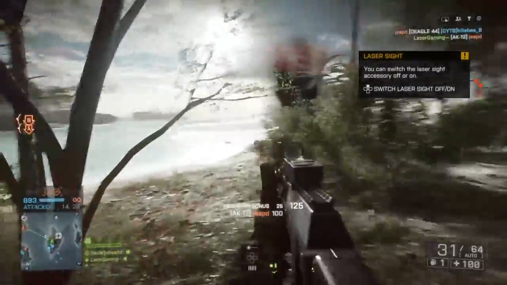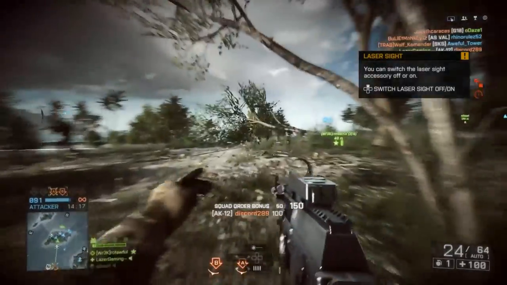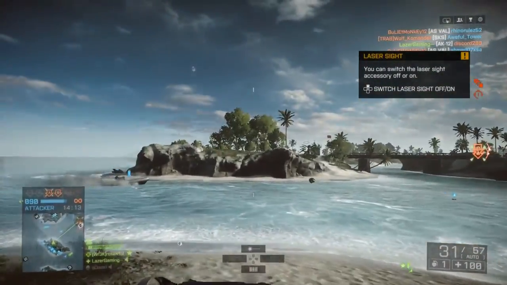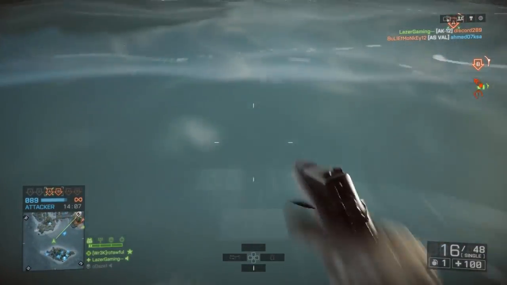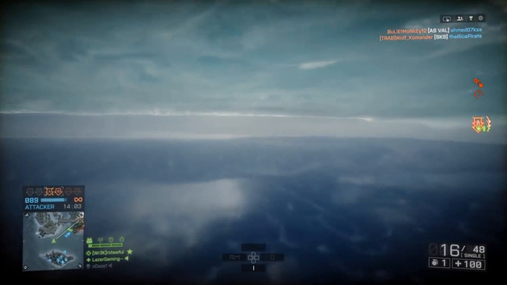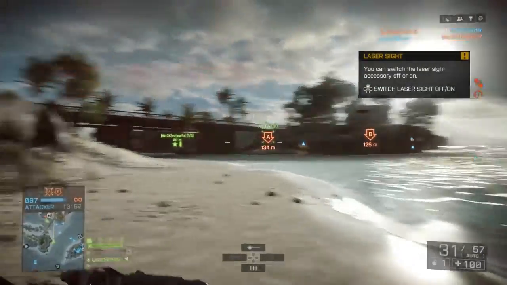I haven't played too much Battlefield 4 lately, so you have to forgive me. Let me get a little used to it. Let's get out of there. Okay, we gotta just dive underwater right when we get out. Get me underwater. Okay. This is glitching a little bit. I see I have those little red and yellow stuff in the top corner. That does not help.